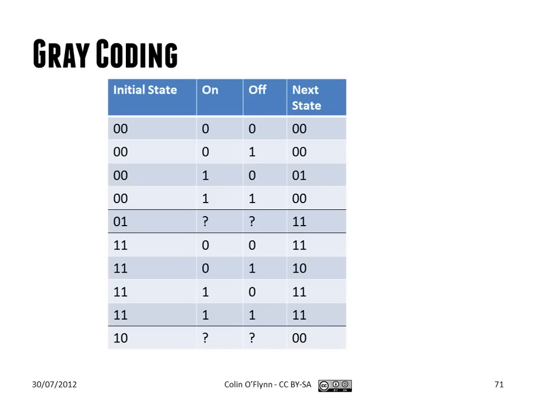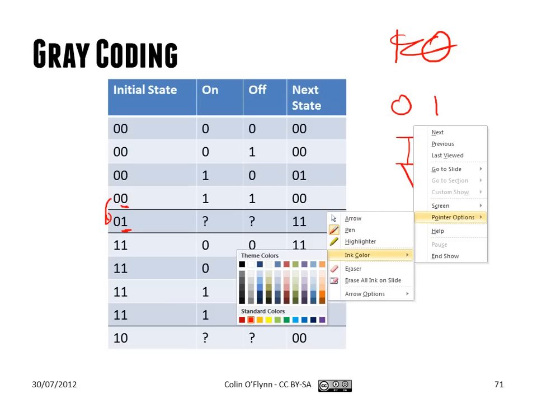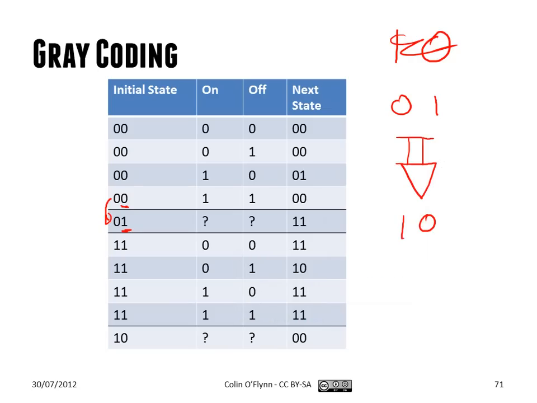Finally, you might see gray encoding used. As you hopefully remember, gray encoding is a scheme where each change differs only by a single bit. So in this state, when I'm going from 0, 0 to the next state, 0, 1, only this bit changes from a 0 to a 1. In the same way, when I go from the 0, 1 state to the 1, 1 state... with binary, we count 1, 0, which would be 2-bit transitions, because when we go from 0, 1 to 1, 0, each of the bits is flipping. So this bit changes from a 1 to a 0, and this bit changes from a 0 to a 1.